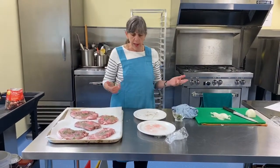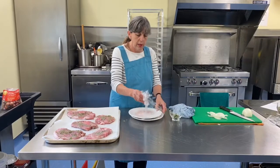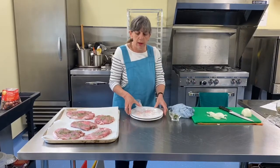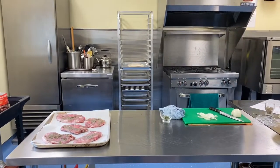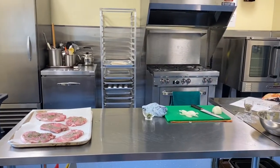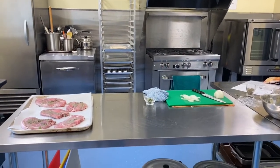So there, that's it. This can all be moved out of the way. We can be done with that. I don't want to look at it. I don't like thinking about it that much. Just going to get rid of this over into the sink and rinse my hands, and then we'll get the next step done.